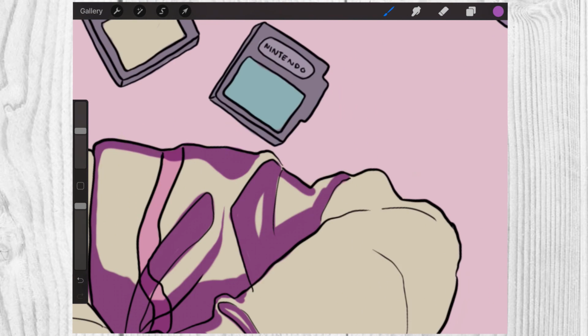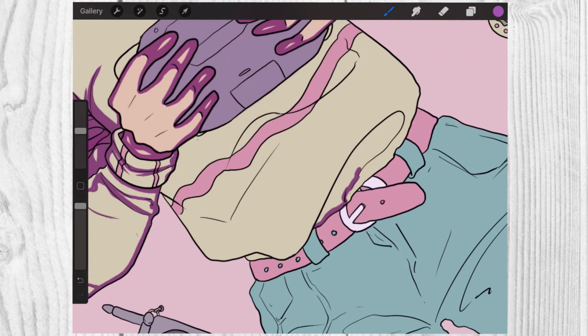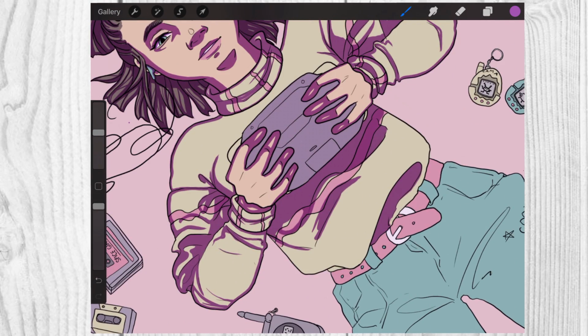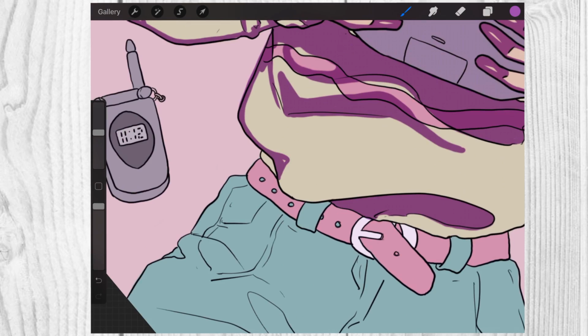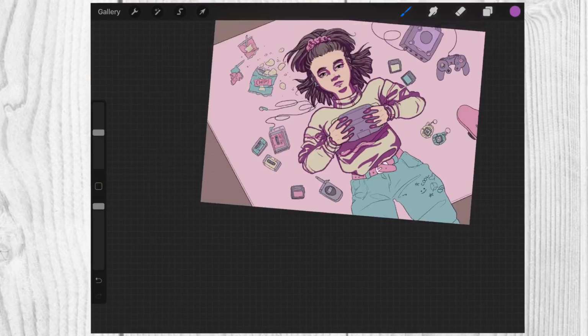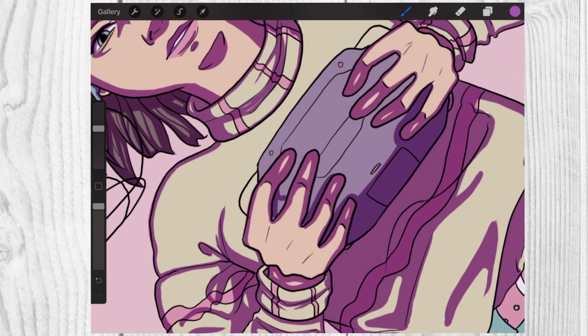So I did that for the girl herself, the figure, all of the items around her, and then on a separate layer, I also did it for like a drop shadow, or the shadow that she and the objects are casting on the ground. And I did this because I didn't know how intense I would want that shadow to be in comparison to the shadows like on her face or on her clothes. So I just kept those separate in my little layer area.